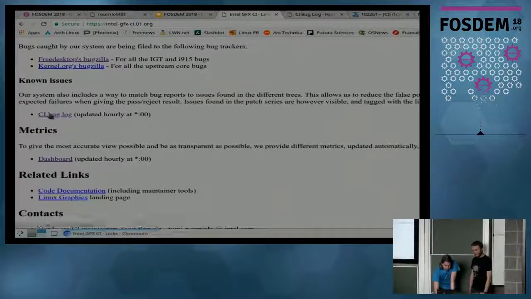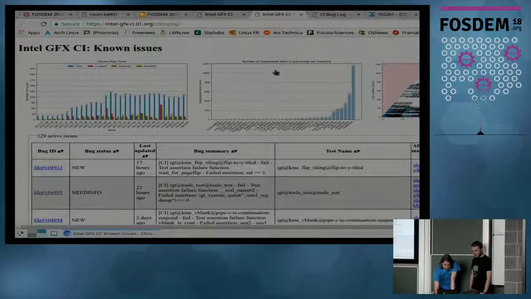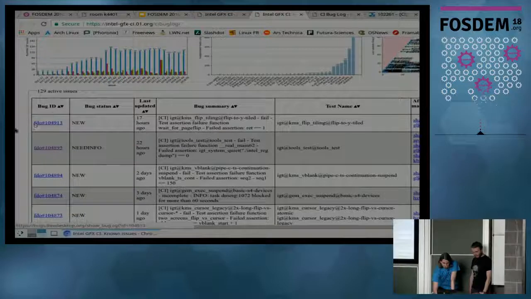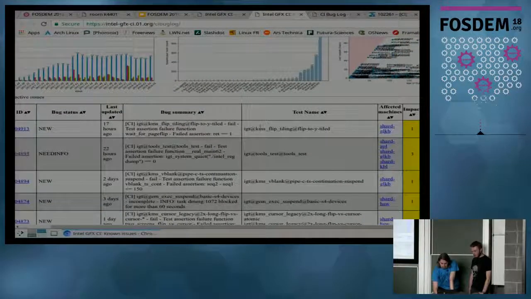So then we can have a look at the system that we use to suppress the test, what we called blacklisting before, but it's more like suppression. So that's the old tool, and later I'm going to show you the new tool that I've been working on. That is a bit shinier. So here what you can see is the list of active issues that we have. So for instance, this FDO blah, blah, blah. You can see what is the status of the bug, when it was last updated, the summary of the bug, then what test it affects, so it's actually only this test on this particular machine.